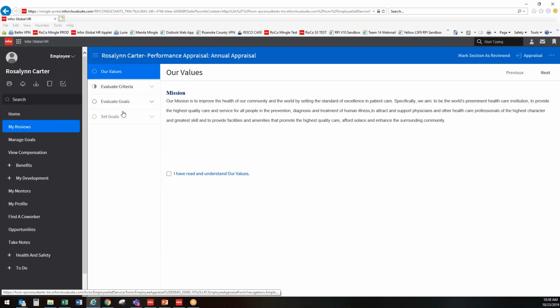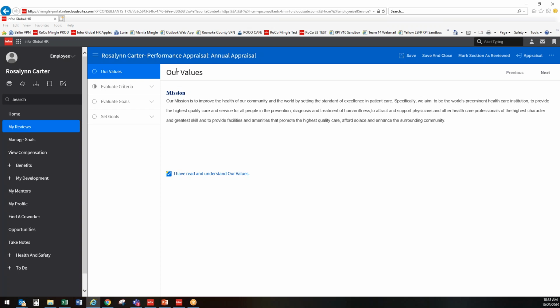So there's different sections that make up a performance appraisal. Each one of these panels on the left-hand side is kind of like a section. And you can choose to have different sections, not these sections. You can have other sections. There's a lot of configuration that is generally used in performance too, so we can make this your own and make it look how you want it to look.